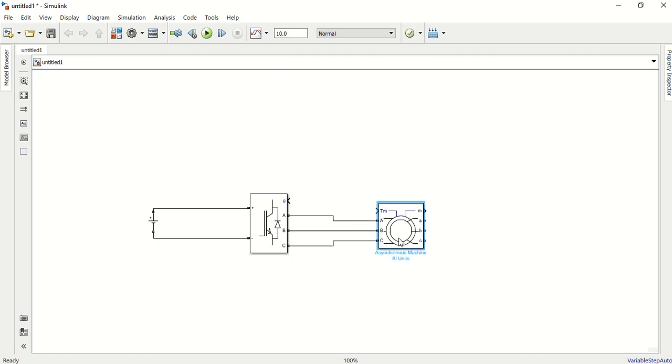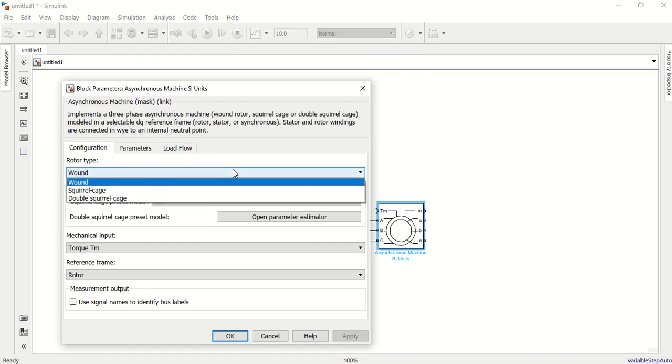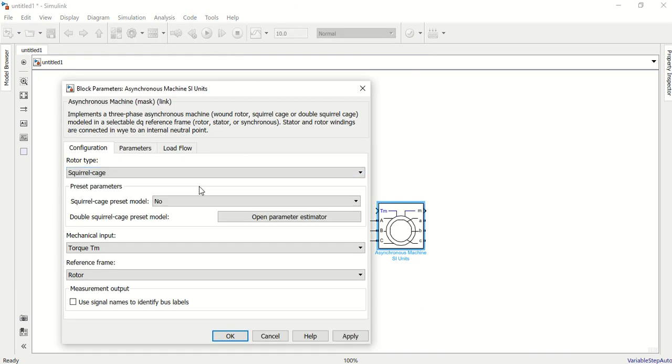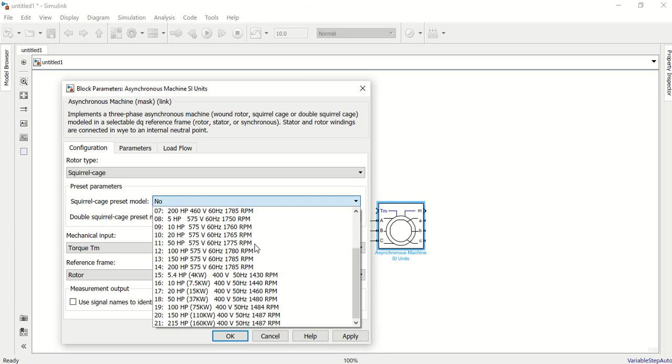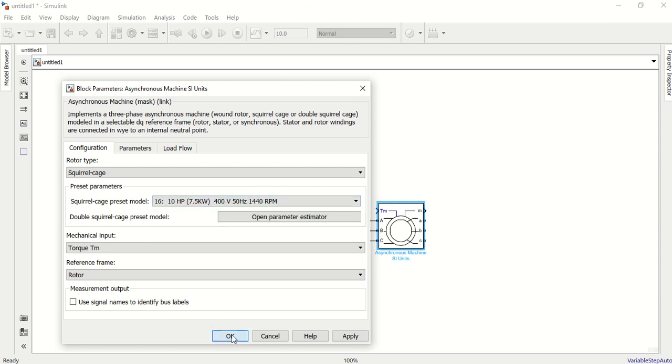Also, I need to change some parameters in the induction motor, so I need to use an induction motor squirrel cage, and also I need to change the model, so I will pick the model number 16 that has 10 horsepower and also 400 volt 50 hertz.